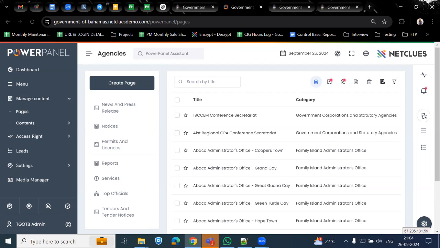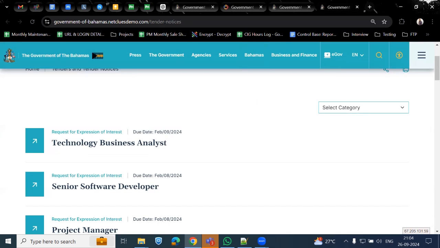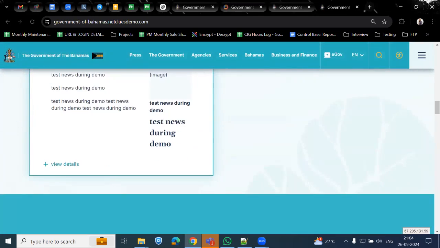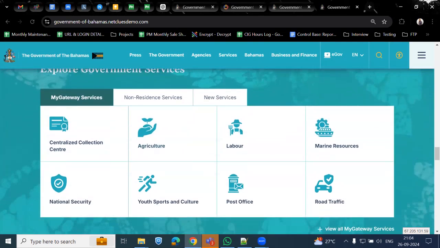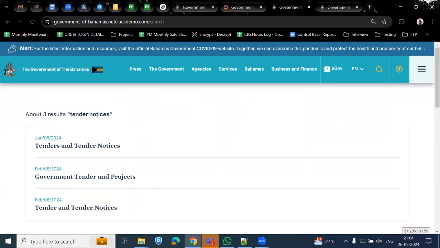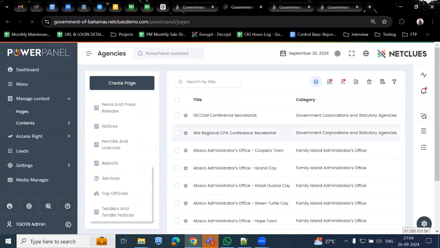All right, so question number one, when you were in the services section, if we had the option to state the category of the service, how do we get that to display on the home page? So if we go to the home page, we have a services area. So how do we, if we were to create a new service, we wanted it to appear in this section here under My Gateway services. So just by selecting the category My Gateway, it automatically comes here, or I have to do something additional to get it here? Yes. So let me go into the services.